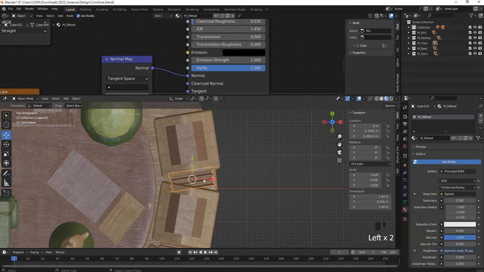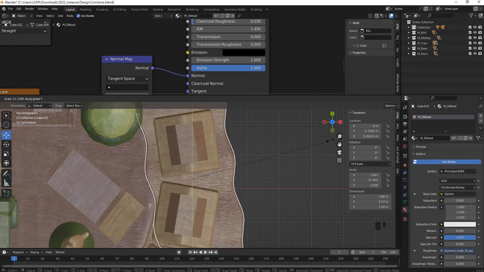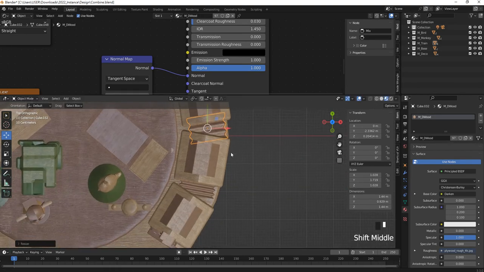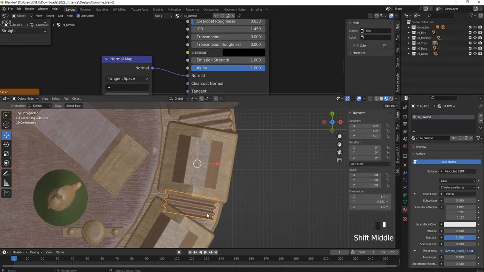Let's do it this way. Press S and ZZ, and it will scale the object based on the coordinate of the object itself. Let's do that again. Press S, Y, Y. As you can see, the original Y setting is based on the vertical direction, just like the world coordinate. But if you press S, Y, Y, it will become the object itself. So this is a little trick that we can control the object based on the object itself.